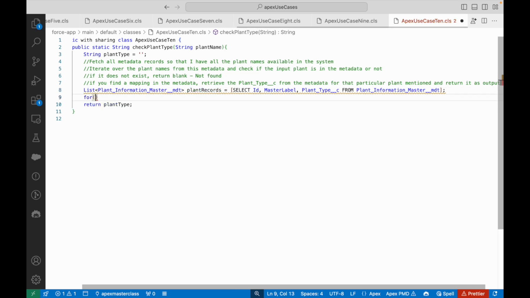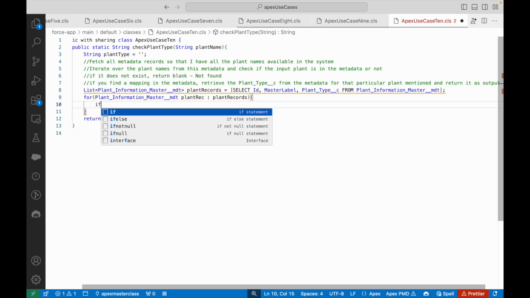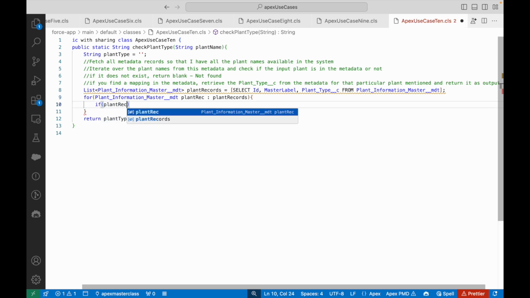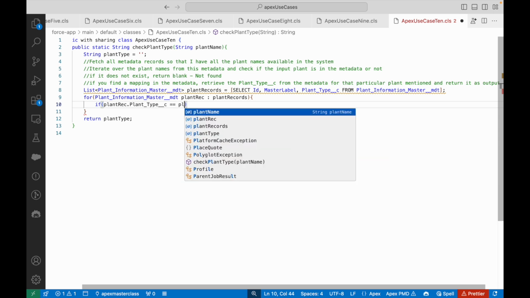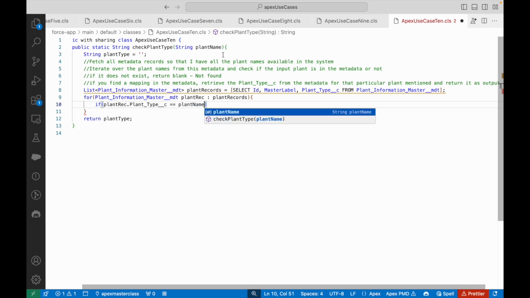Now I'll say for each plant information master metadata plant rec in plant records, correct? This is our plain normal loop that we do, right? I'll say if plant rec dot plant type is equal to the plant name that has come as part of the input here.